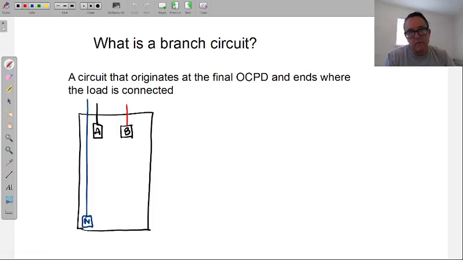In most cases, we will just kind of default talk breaker, but when you get into industrial settings, machines don't have breakers sometimes. They have fuses that protect them because they have motors, and motors go up and down with their amperage, and breakers can be a little bit more sensitive and trip when a motor is just starting or operating, whereas fuses can withstand that. So here's our breaker.